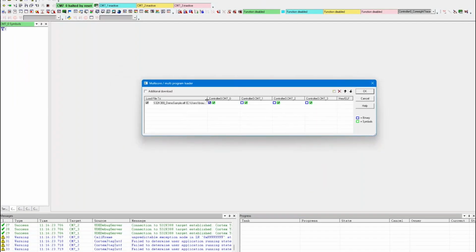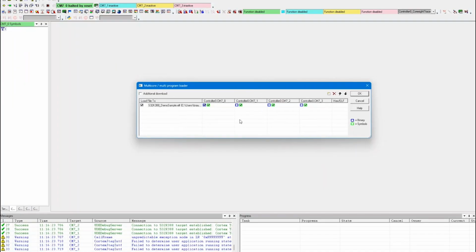To control that, we have these blue checkboxes here. That means handling the binary. Core 0 is the only active one, so we tick this checkbox. It is checked by default. We want to load the debug information to all the other cores as well, because we want to debug all the cores and want to see all the functions, all the variables, and so on.